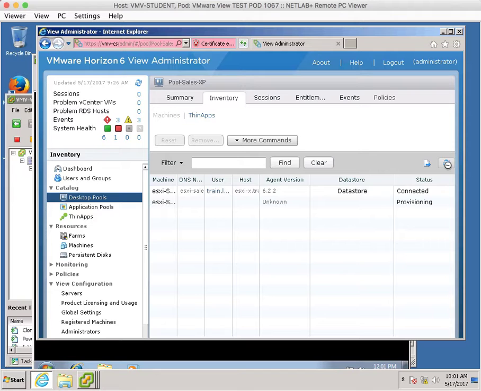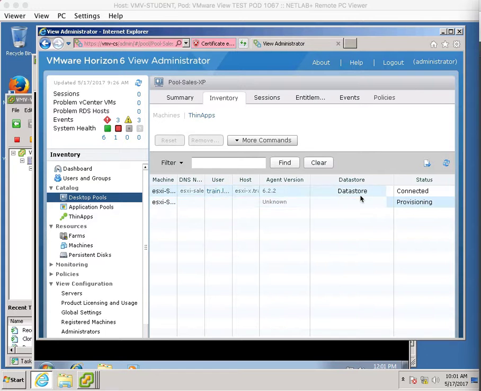So if you go back here and click refresh, notice now what's happening is another desktop is being provisioned. We've taken this one, it's not available, so now this one's firing up. And if you follow the lab documentation exactly how it goes, I don't know if it tells you to wait for it, because if we log into CLB right now and we try to connect, it's not going to let us in right away actually. I don't know why it doesn't say that in the documentation, but if we try to connect right now on CLB, it's going to come up and tell us that there's no desktop sources available.